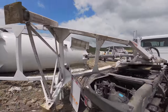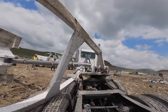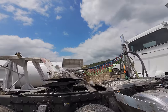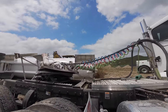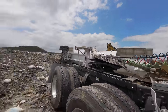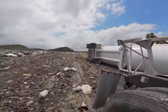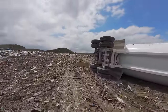The pin came off on this end dump right there where the cylinder goes. It ripped that little holder there, just ripped it right out. But surprisingly, the line didn't tear, or the fitting didn't break off. Obviously, this works on a PTO system, so I'm going to try to retract it to get the fluid back into the tank and avoid making a hazmat mess here and spilling all the hydraulic fluid.